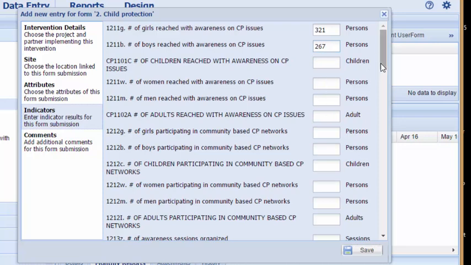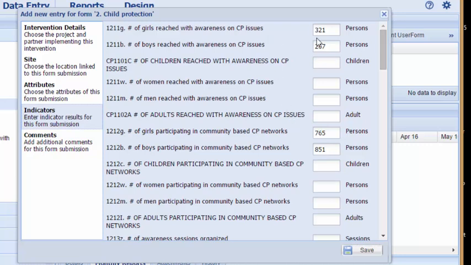What else did I do in January 2016? I have reached, let's say, 765 girls in community-based CP approach, and 851 boys in community-based CP approach. So this is what I did for January 2016.